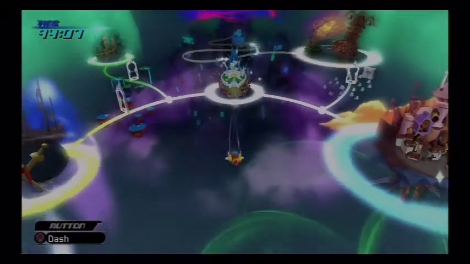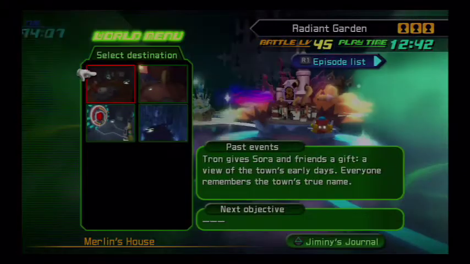in Final Mix. But in the original version, you want to go to Timeless River again, and basically fight every Heartless in those little windows. But, if you have Final Mix, you get access to a very interesting location called the Cavern of Remembrance. This place has a very interesting object, and there's a good word, I guess, for it.